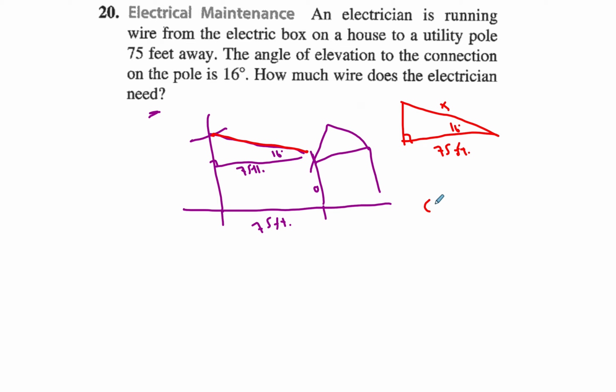So we set that up knowing that the cosine of 16 is the adjacent over the hypotenuse, and then we multiply by x and then divide by cosine. We get 75 over cosine 16, which is now 78.022 feet. Now I went to 3 decimal places. In this case, you wouldn't necessarily have to. Please note, we should have, because this is the hypotenuse, gotten a value larger than 75, and we did, so that's good.